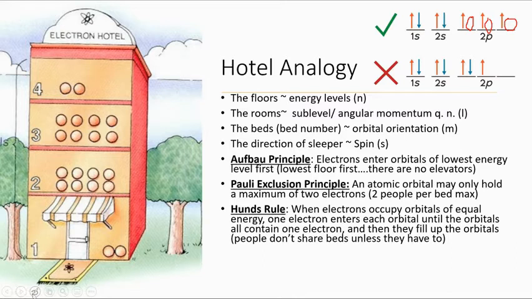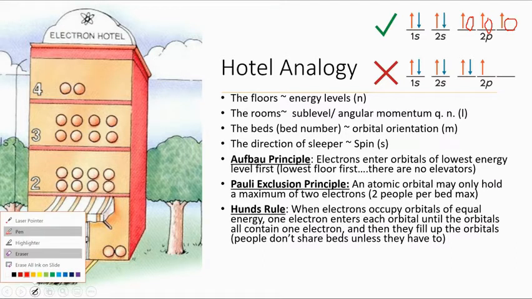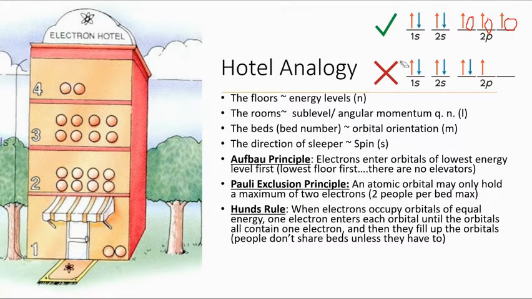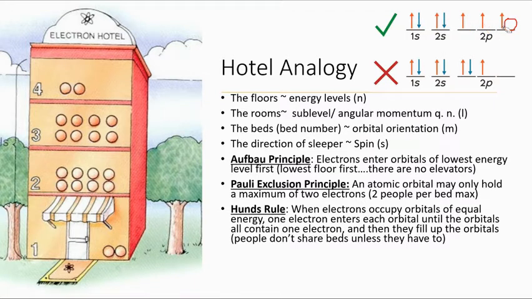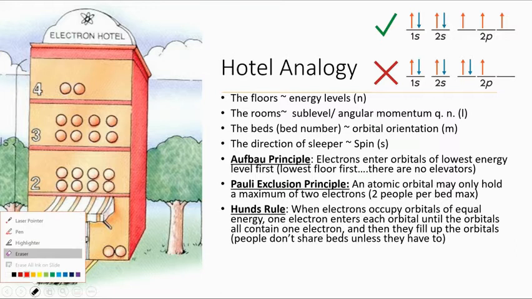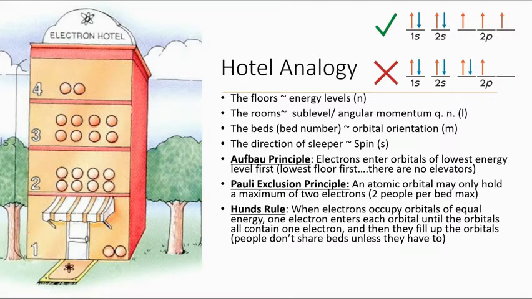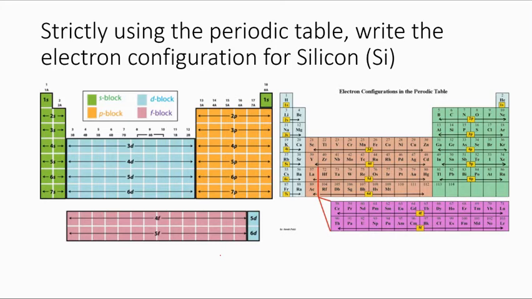So if you're doing this along with me, you could check out your periodic table real quick, and you could tell me what element has 7 electrons in it. 1, 2, 3, 4, 5, 6, 7. And if you look real closely, you can see that nitrogen has 7. So that's actually the electron configuration for nitrogen on the periodic table. So let's look at some more information. Taking a look at this diagram right here.